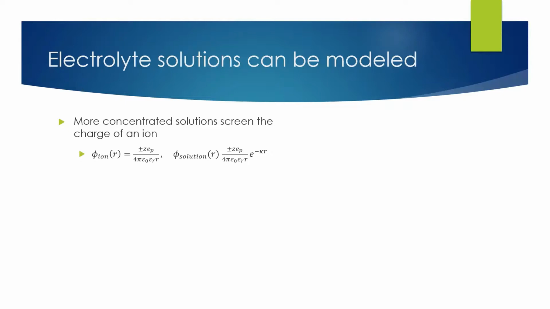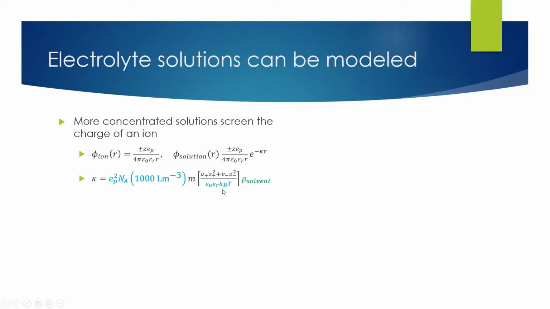We can describe this constant, and Debye-Huckel theory does so. They describe this kappa constant as the following. We have e, the fundamental charge of the electron, squared, times Avogadro's number. We have a conversion from liters to cubic meters for SI units. We have the molality, we have the charges of the ions here, and then we have our constants.